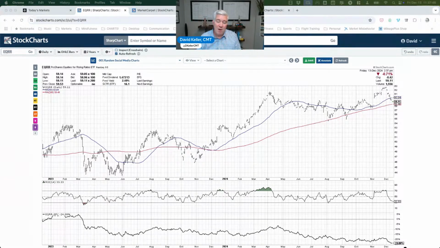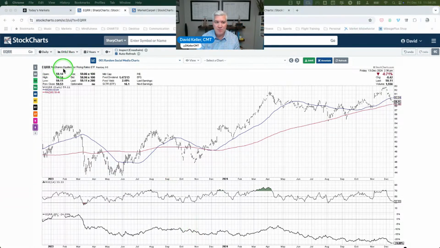I tend to think of things like rising rates and falling rates not as absolutes, not as guarantees, but more as headwinds and tailwinds. They're more tendencies, right? So when rates go up, certain things tend to do better, like financials or energy, like cyclical companies, because rates going higher usually means that the economy is in good shape and there are expectations of future growth. That means economically sensitive things will probably do pretty well, and those are cyclical sectors. When rates are going down, that means the opposite. There are things that tend to do better when rates are going down, but there's no guarantee that that's what's going to happen right about now.